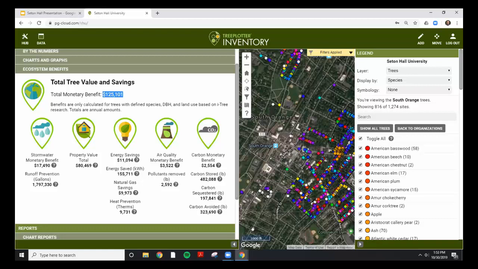So individual QR codes on all the trees in the inventory where someone can scan that QR code, it will take them into TreePlotter and zoom into that tree. Not a simple project by any means, but that's another alternative to linking the physical and digital world.